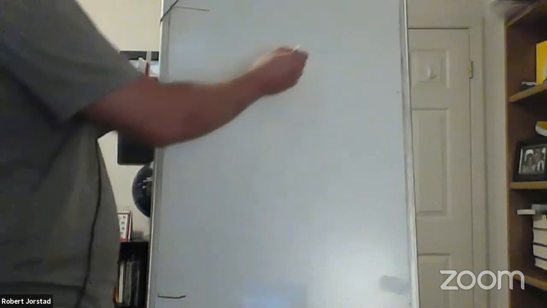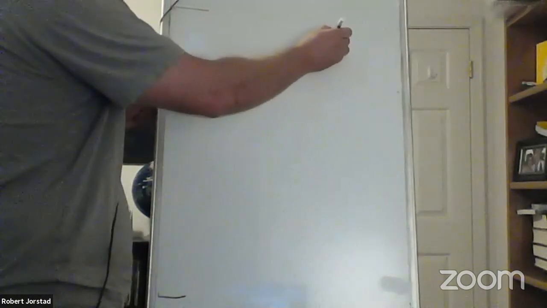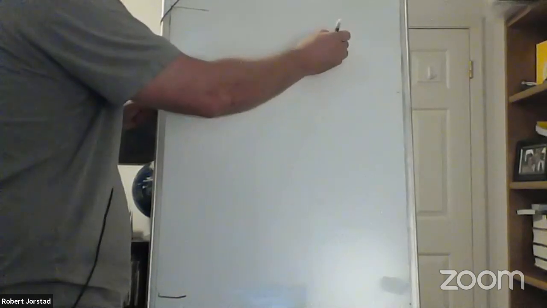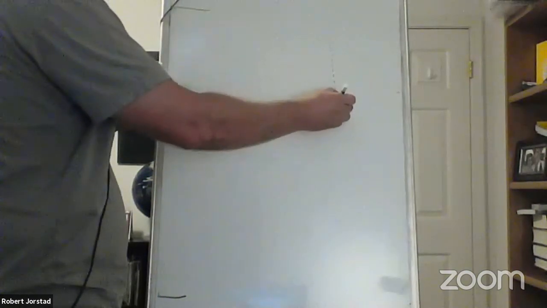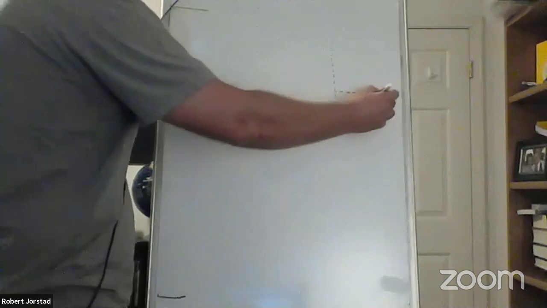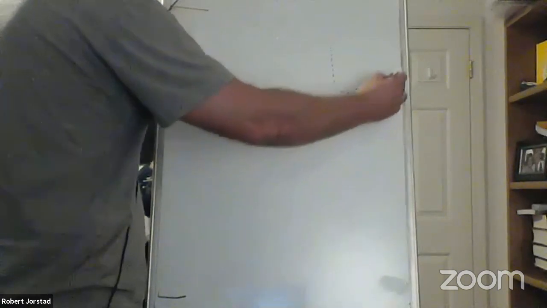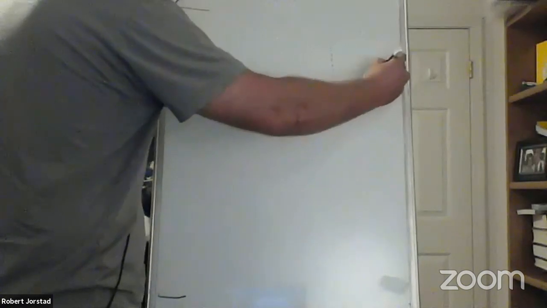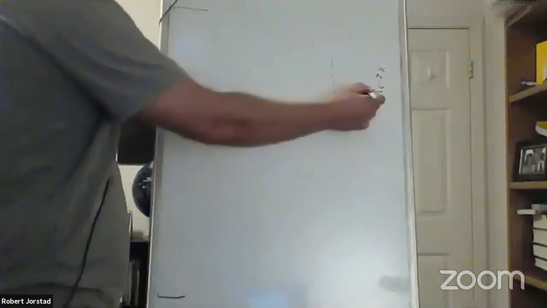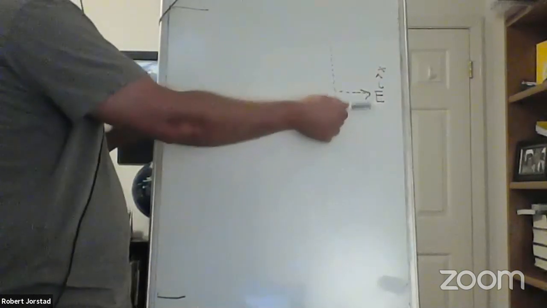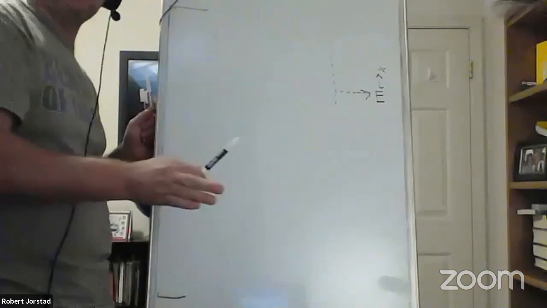Okay, so I'm going to start here with a vector. Let's have some fun. I'm going to call this east. You could also call it i hat. You could also call it x. So I'm calling this direction east or i hat or x. Those are the common ways I might write it.